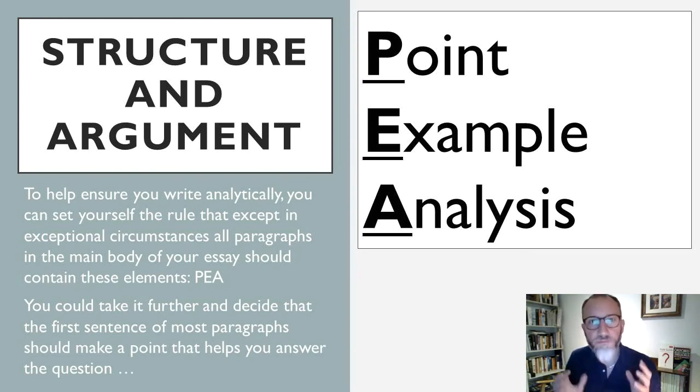One of the things that I've learned over the years is that to help you to write analytically, you can set yourself a rule that except in really exceptional circumstances, all paragraphs in the main body of an essay should contain those elements that you can see in front of you: point, example, and analysis. You could even take that a little bit further and decide that the first sentence of most of the paragraphs that you write should make a point that helps you to answer the question.